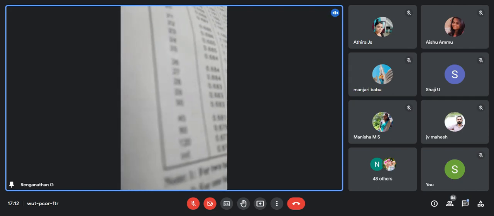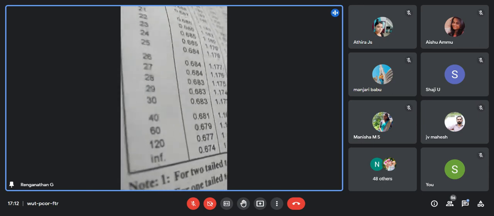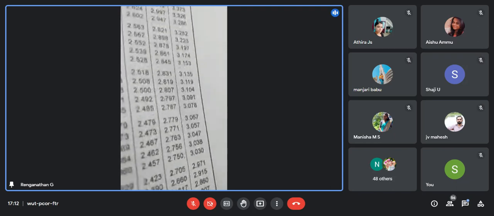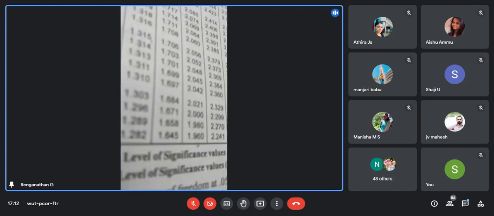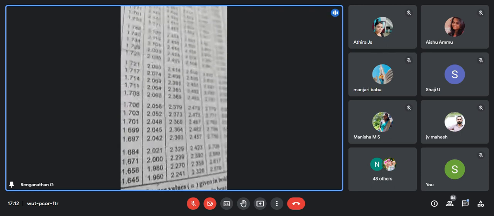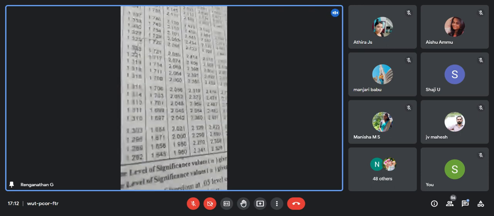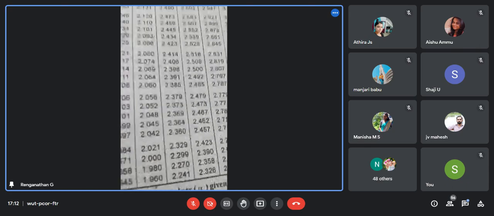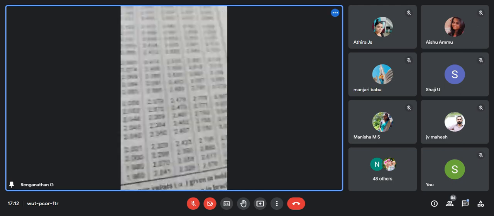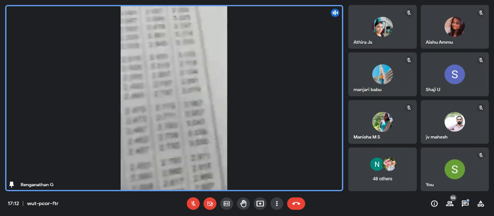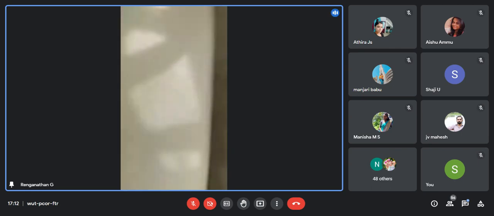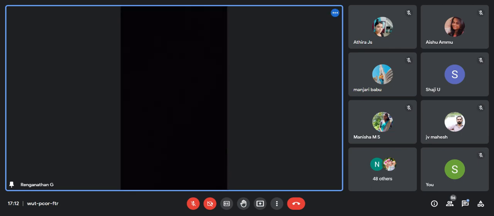Here is an infinity column. You can see this infinity, INF, and what is the value of the Z table? There is a table called the Z table. You should purchase this table from a bookshop. Otherwise, you can download this Z table from Google and use this. You can keep it with yourself in the examination hall. And find the value of infinity at the significance level of 5%. And I got it is 1.96.